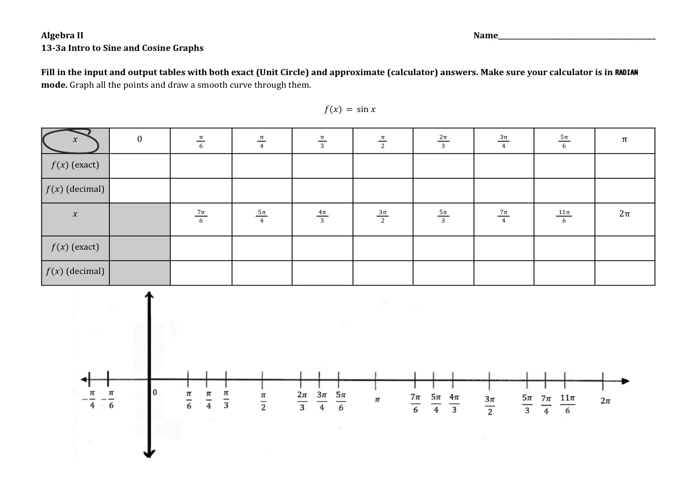So the exact ones are pretty quick because we're basically just choosing the y values around the unit circle. We're starting at 0. The sine of 0 is 0. And then the sine of pi over 6 is 1/2. The sine of pi over 4 is root 2 over 2, and etc. So you can follow along like that. I'm going to pause the video, fill in the rest. I don't want to have to make you watch the rest. So there are my exact answers.